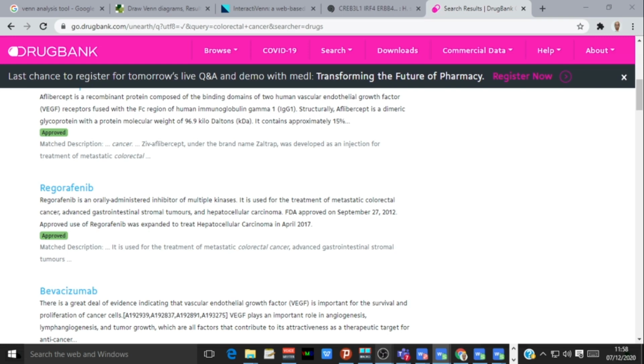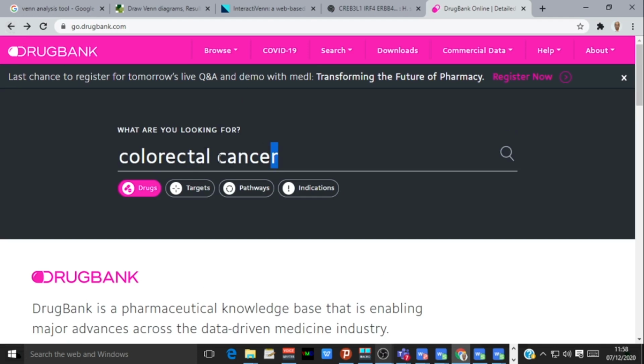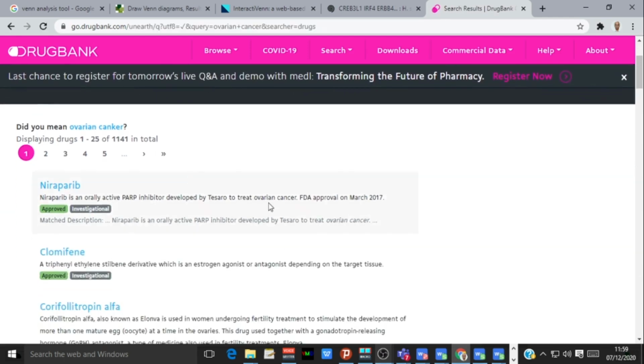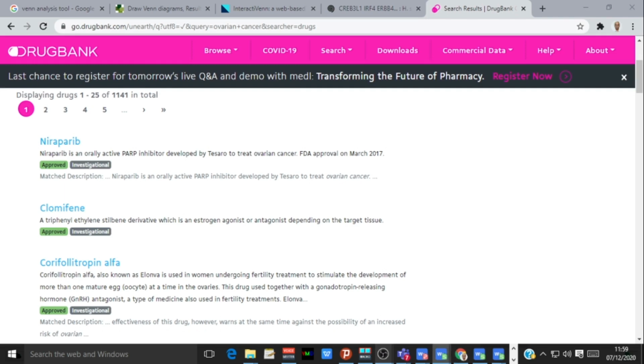Regorafenib. Ovarian cancer drugs: niraparib, clomifene.